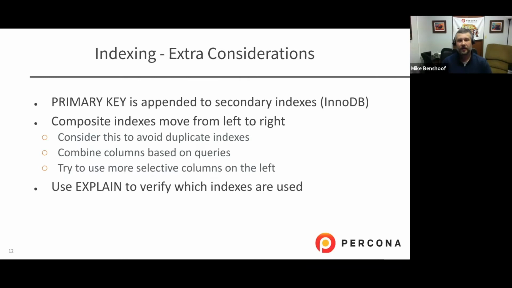And along with that, when we look at which columns and which order we want to use with composite indexes, we want the most selective columns on the left, right? So for example, if I have a table that has 1 million rows and it has 1 million unique user IDs, and they have a status of active or inactive, and 95% are active, if I were to put an index on that non-selective column, it's really not going to help me isolate things very much, right? Because the majority of the time, I'm going to be covering the majority of my rows anyway. So I'm not really using the index to find anything that is going to be shorter, right?